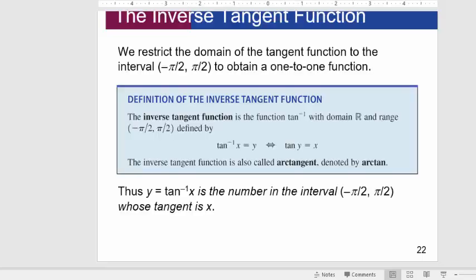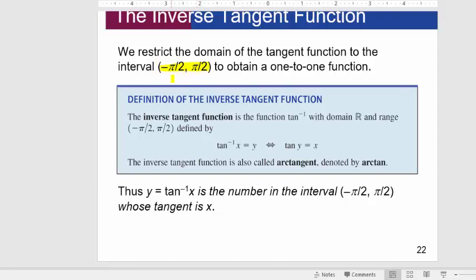So now, the nice thing about tangent, of course, that you probably remember is that it had a period of pi as opposed to 2 pi, which made it a little bit easier to deal with. And it also had the asymptotes that basically separated the periods, right? So like between any two asymptotes would lie one period of the graph. So what we do with the tangent function is we just restrict its domain to be from negative pi over 2 to positive pi over 2, but notice the parentheses because negative pi over 2 and positive pi over 2 are undefined values of the tangent. So we have parentheses rather than brackets.